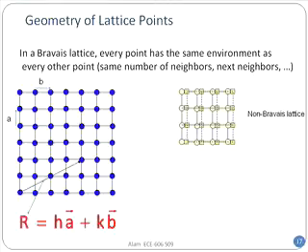Now what about this? Is it a Bravais lattice according to this definition? Well, it is not, for a very simple reason. If you sit on the yellow atoms, then to the right you have the green atoms very close by, but for the green atoms, there's not a yellow atom on the right that looks exactly the same. There's a yellow atom on the left, of course, that's exactly the same. So this is not a Bravais lattice, because remember the definition: every position should have an environment that looks exactly the same.